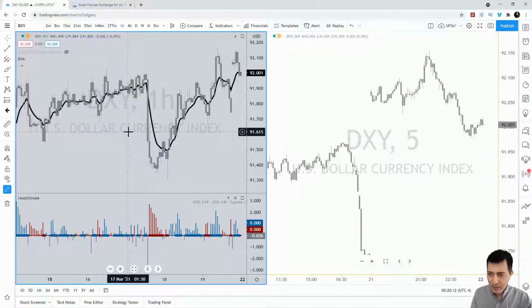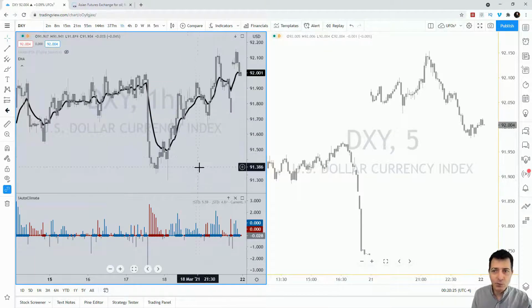Okay, so in this case, I'm going to pretend that I am a trader using the 1 hour time frame because I want to be active intraday. Let's say this is part of my trade plan, and therefore this is what I'm going to demonstrate in this first example. So how would I know if it's time to trade or not, and if it's time to be a buyer or to be a seller?